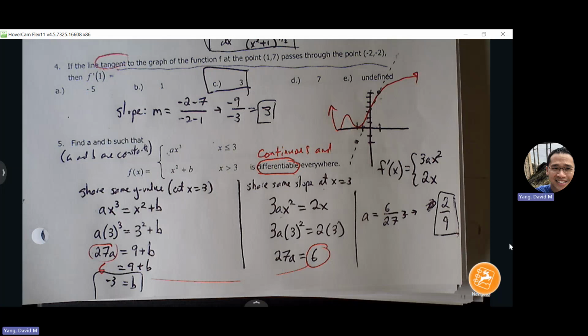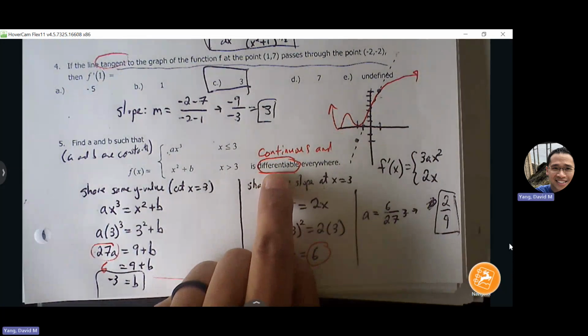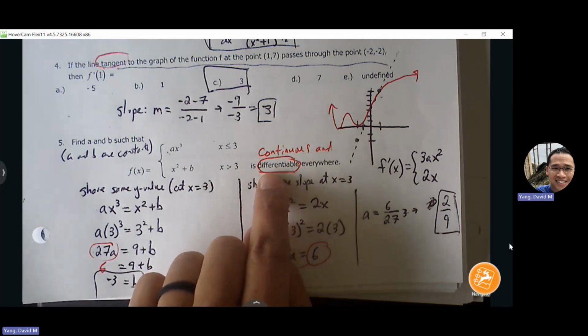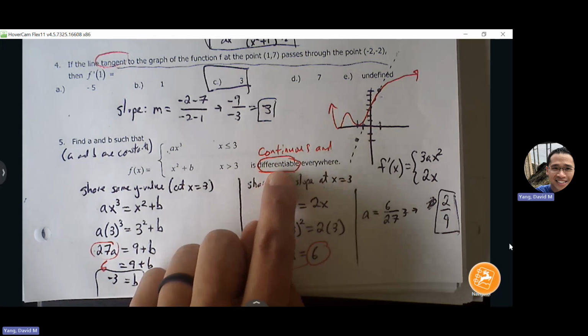Is that all needed yesterday? Yeah, we did that yesterday. What's the difference between just being continuous and being continuous and differentiable? So the word differentiable means a smooth curve. If I say the word differentiable, it already means it has to be continuous to begin with. So a lot of times, in an AP exam problem, they're not going to say continuous and differentiable. They're just going to say differentiable.